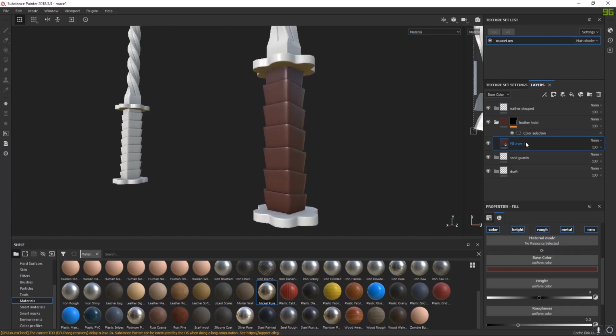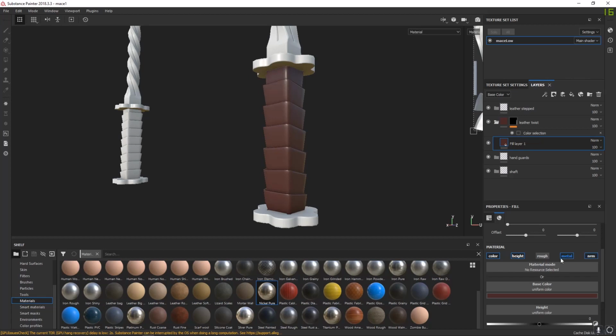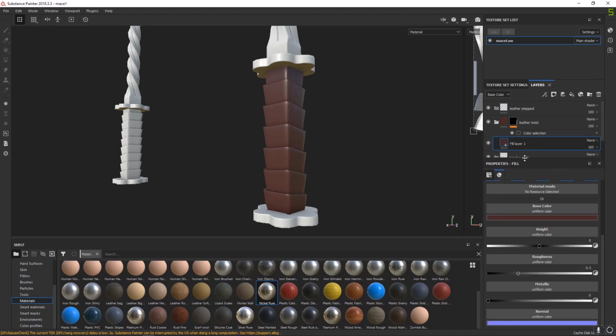And you probably already know what a fill layer is. If you click on the fill layer, you've got color, height, rough, metal, normal. We can turn them on and off just by clicking them. And within each one, we've got sliders. Metallic, black is non-metallic, white is metallic. Roughness, all the way white is super rough, all the way black is super shiny. And height, you can't really see it right now because we only have one level, but over here is positive, over here is negative, and when you kick out your textures at the end, this will get baked down into the normal map, and you'll be able to see height differences like little bumps and whatnot. So let's zero this out.